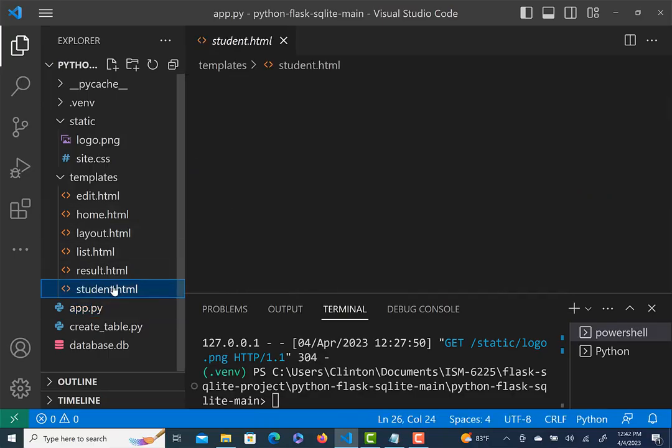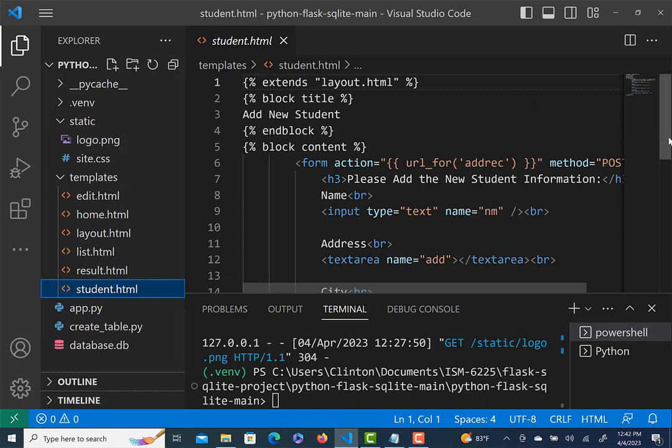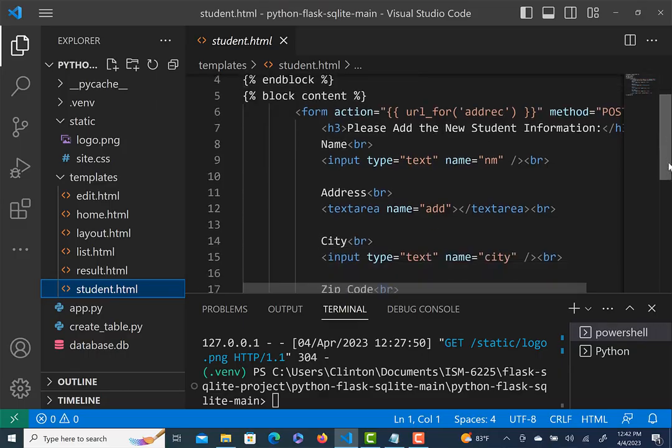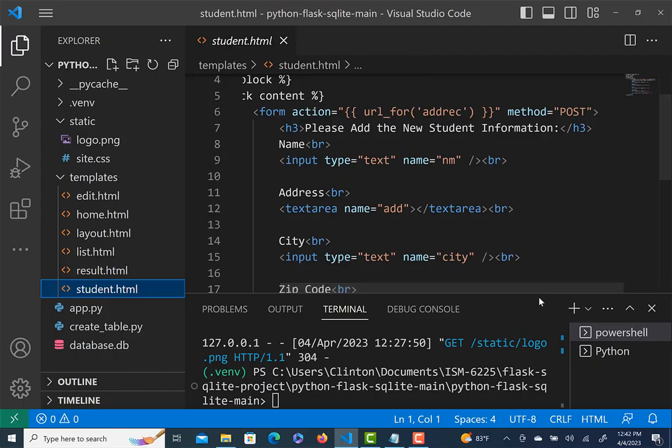So we go to the student.html. Again, nothing new. We reuse the code at the top, and then when we get to the body content, we have a simple form. And the thing that's different here, typically when you put an action on a form, you would execute to another script. You post the data to some other PHP script or some other scripting language.